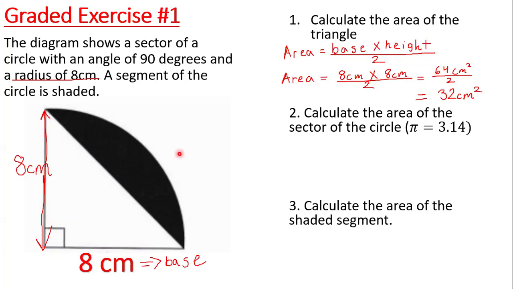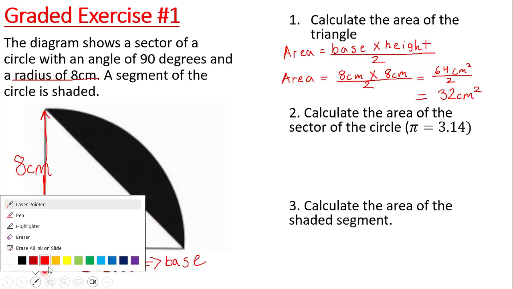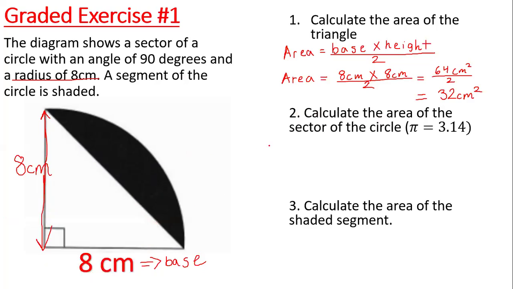Oh gosh. So now we want to figure out what is the area of a sector of a circle. Now, the sector of a circle, remember, this is just a quarter of a circle. So the area, therefore, is going to be equal to pi r squared divided by what? Divided by 4. 4, very good. So the area is going to be equal to, what is pi? Pi is 3.14.